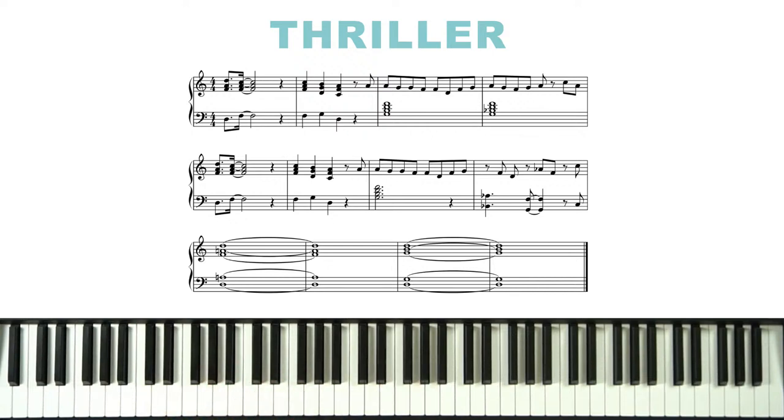Any singers out there who are trying to learn this song so they can sing along while they play piano? Versus who's trying to learn this song to play as a solo piano arrangement. What we see on screen is more about playing the melody in the right hand, right? But we could also just focus on the chord version of that, which would be, right? And you can hear the melody on top of that if you're singing along.